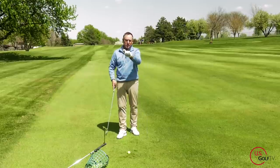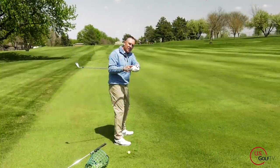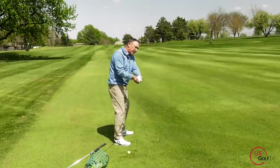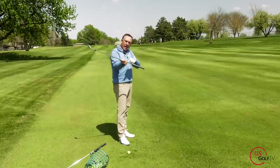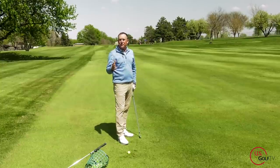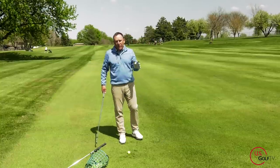We've done other videos on swinging the club on plane, but just understand that this position is off plane. Why is that so bad for your golf swing? Because the club wants to find balance. When it's out of plane, it's going to try to find balance. And what does that move look like? Off plane, finding balance — looks like over the top. You've probably seen it in your own swing. You go back, somebody says you're over the top, so you go this way. Then instinctively on the downswing, you go out and across. Tough move to change.